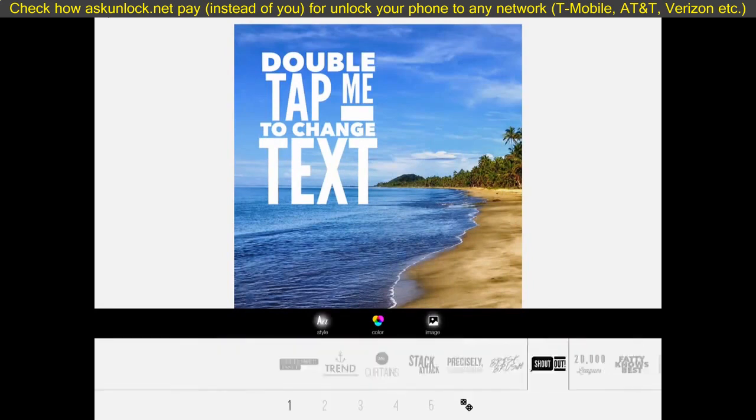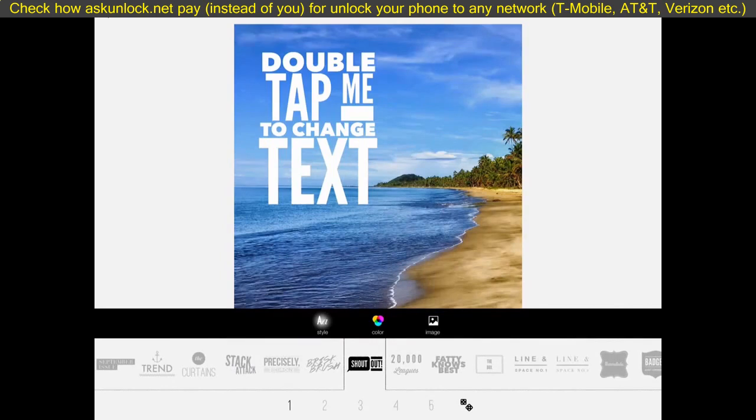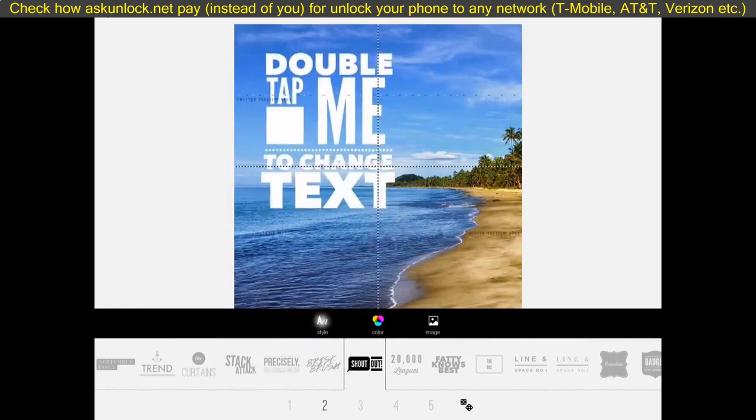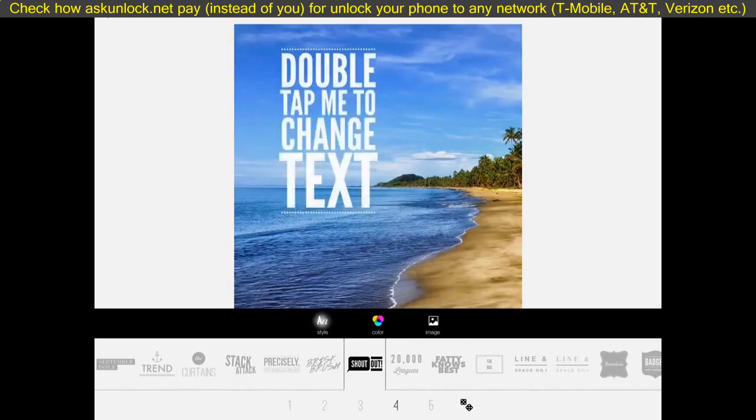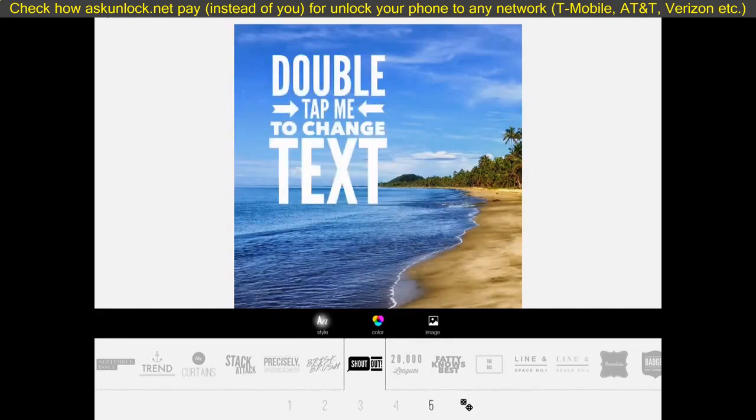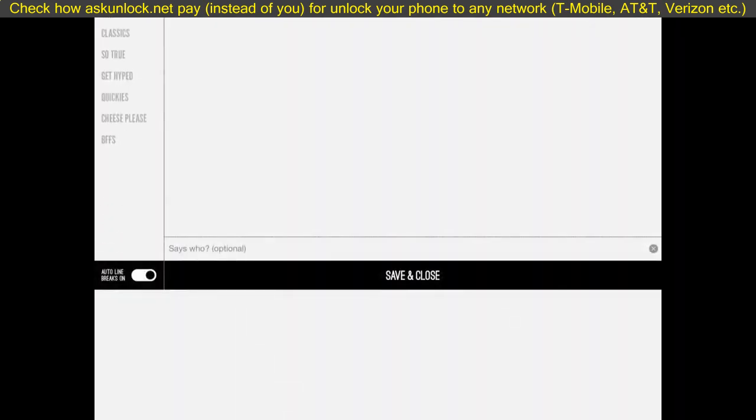I'm going to navigate back to style, and then I'm going to select the various numbers located at the very bottom of the screen. And basically, these are different text layouts ready to go. So it's like a style within a style. So we're in Shoutout, and these are our different options. So first again, let's go back and double tap. And I'm going to just clear this text and type in my own.